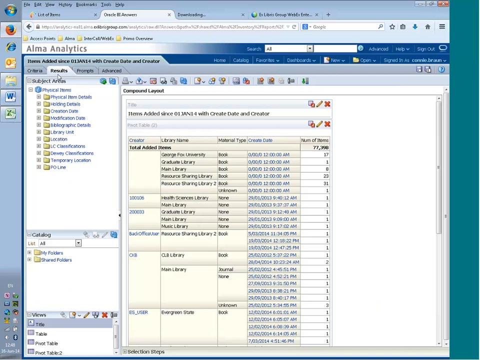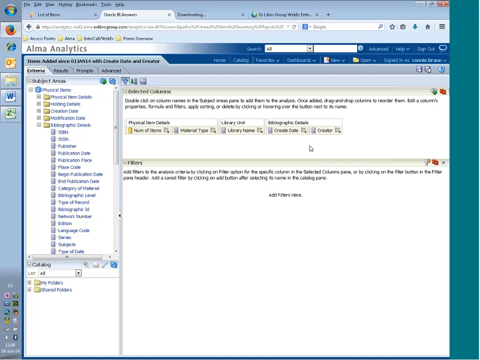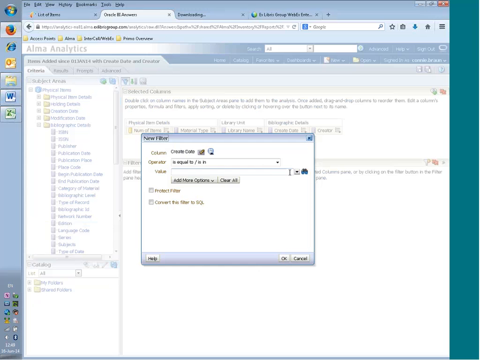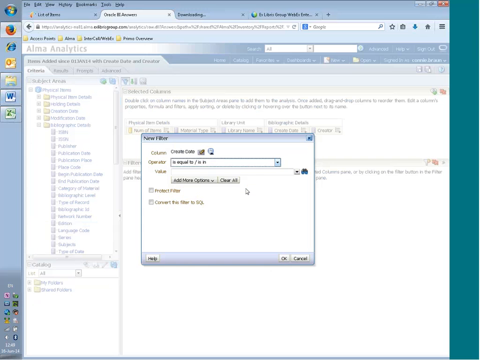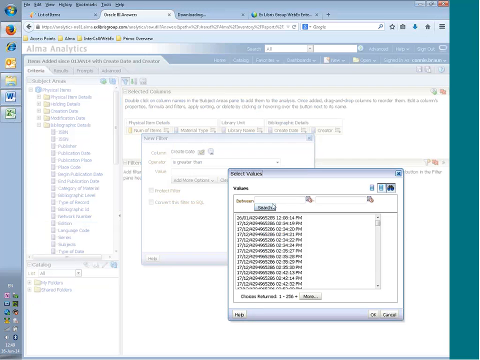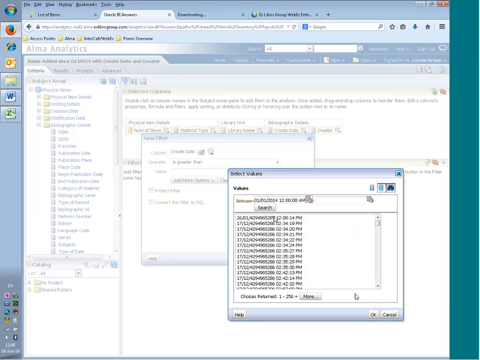Now, our last thing, of course, is to say that we want to be looking at this date information starting from the beginning of the year. And so I want to filter in this case, and I'm going to say is greater than, and here let's go ahead and enter a date. So just beginning to pick that. January 1, we'll search for that.